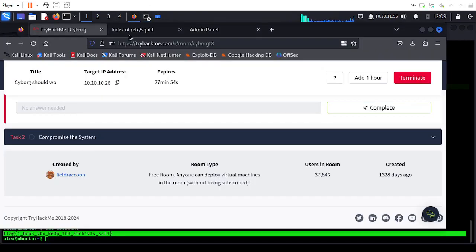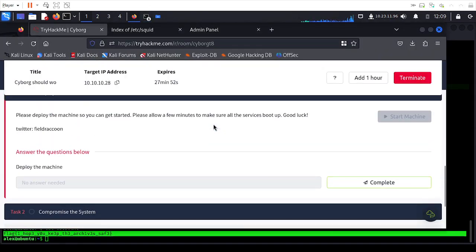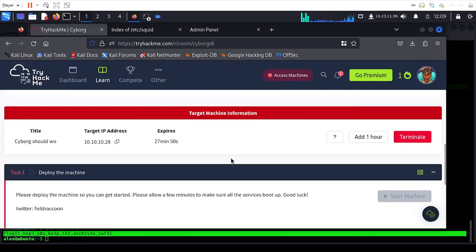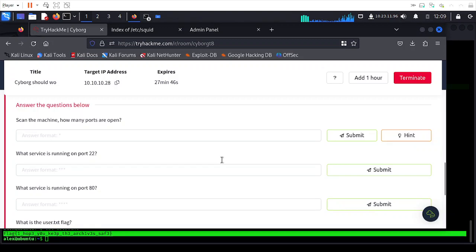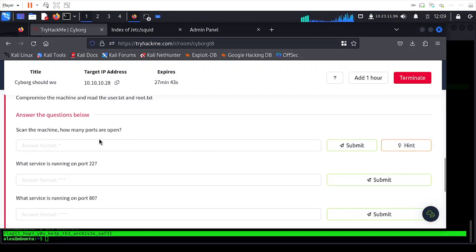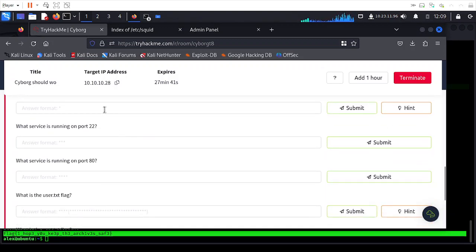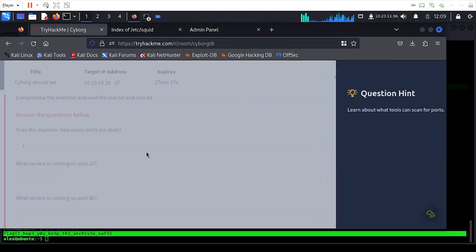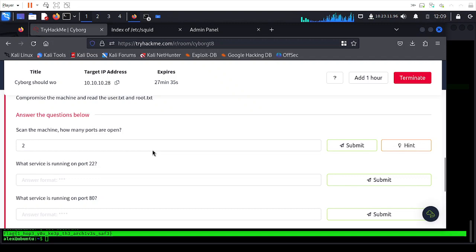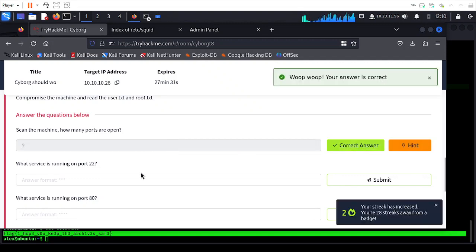Copy that, come back here, then okay, let's see, was it required? Okay, so let's answer this real quick. These were SSH and 22, and 80. So two ports open.